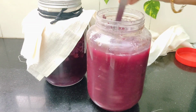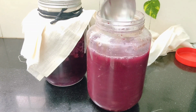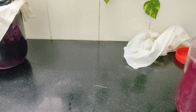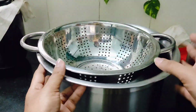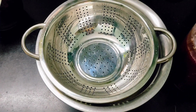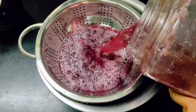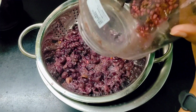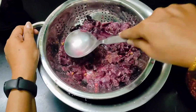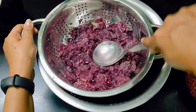Next step is to strain the wine. We have to strain this twice. So first just take a colander or a slotted vessel like this. Place a bigger bowl underneath and just pour the wine mixture into this. So the bigger grape pits and all the seeds, the whole wheat which we had added, all will be strained. Just press it nicely and take out all the juice from it.